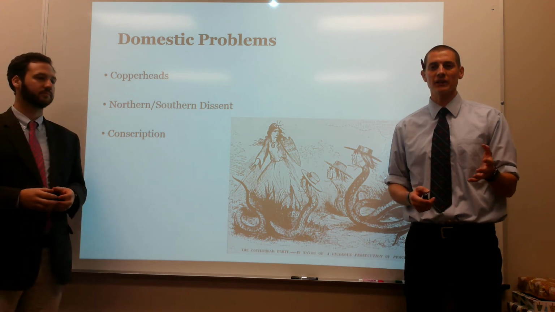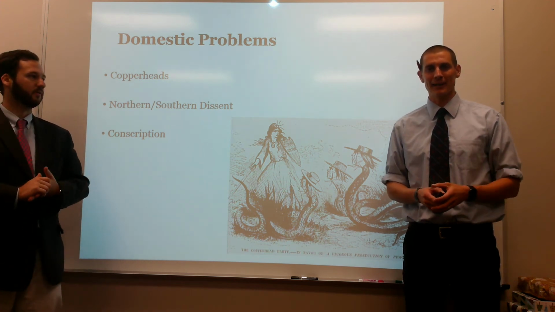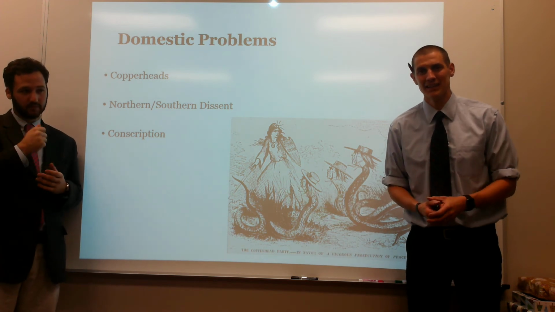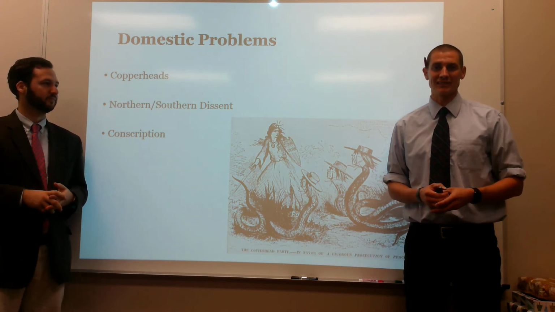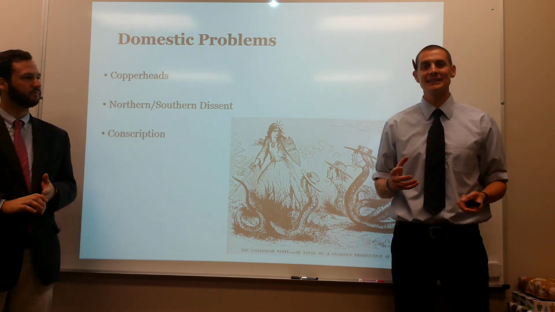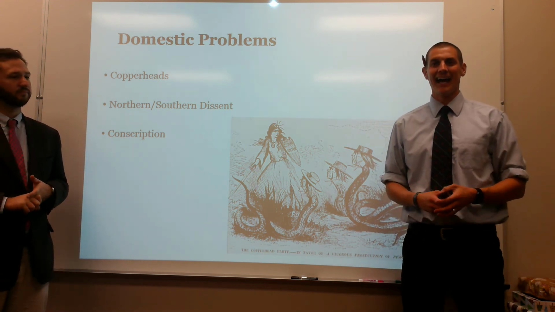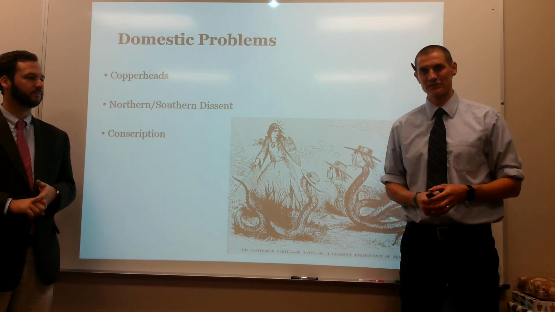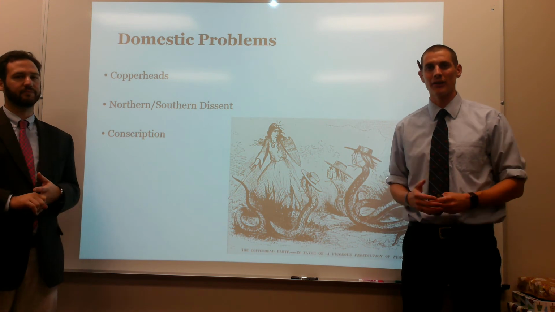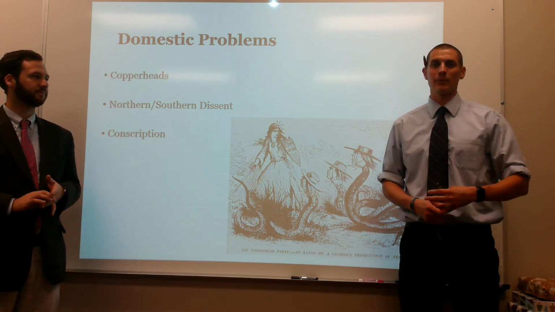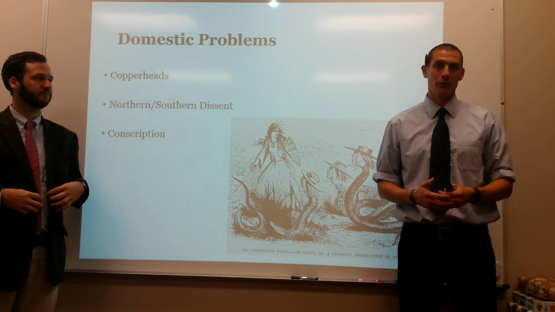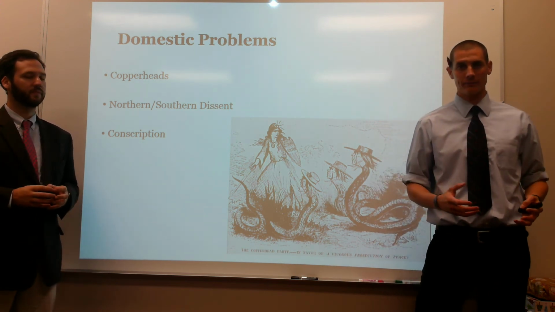Now, many Confederates criticized Abraham Lincoln for suspending habeas corpus and shutting down any type of dissent, including Jefferson Davis in the Confederacy. But over time, he realized he had to deal with the same type of dissent. And he suspended habeas corpus and did basically the exact same actions that Abraham Lincoln did in the North in the South. But the bigger problem is that no one really respected Jefferson Davis and no one really listened to him, which made his job a lot harder.